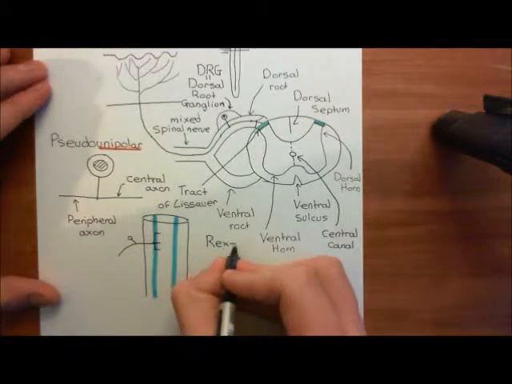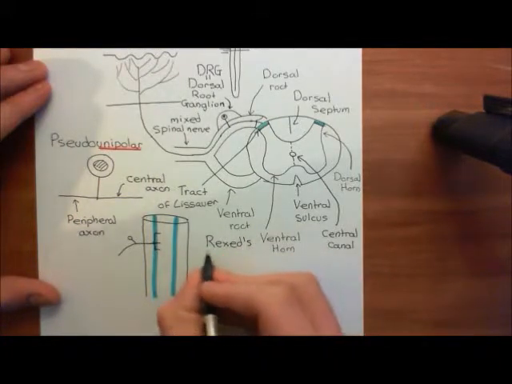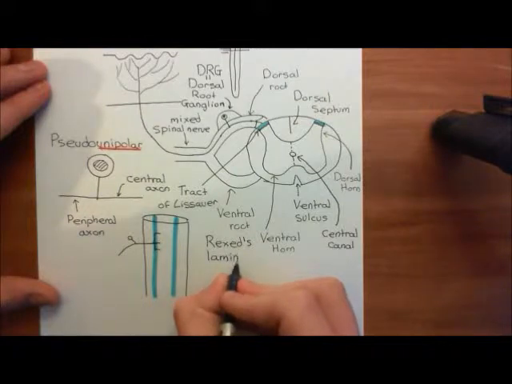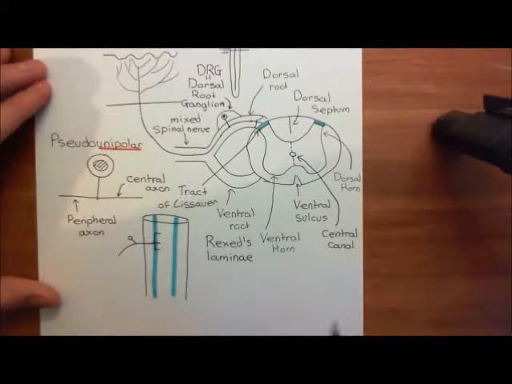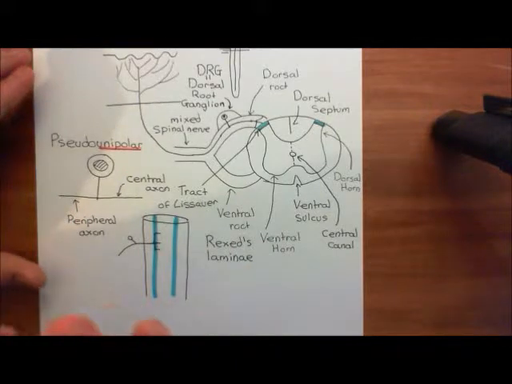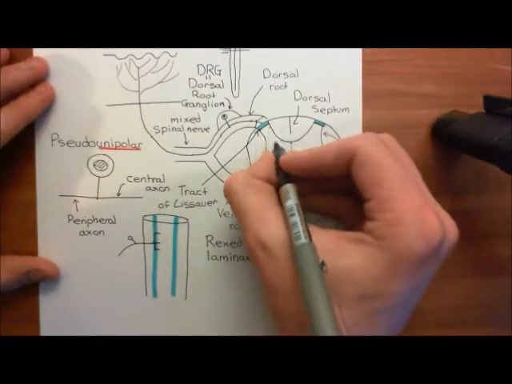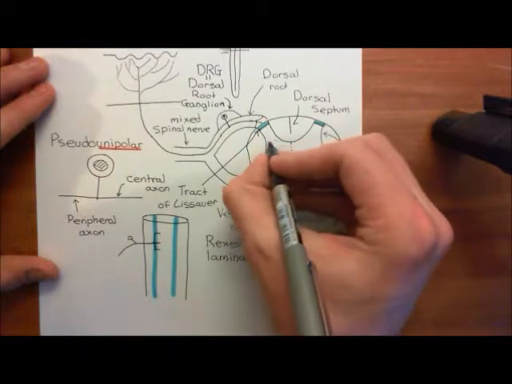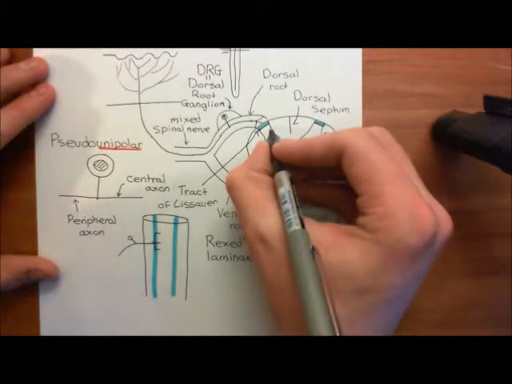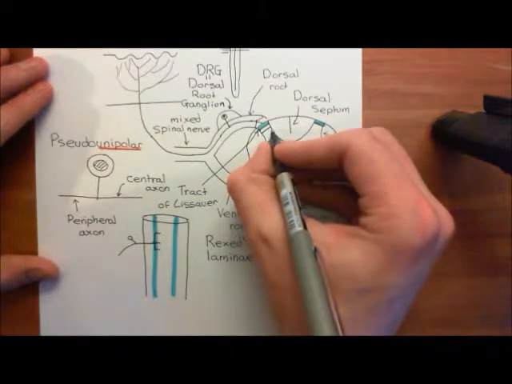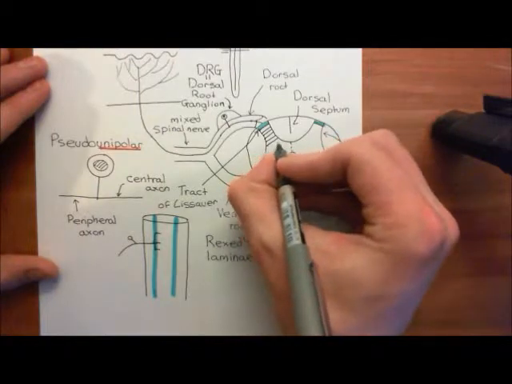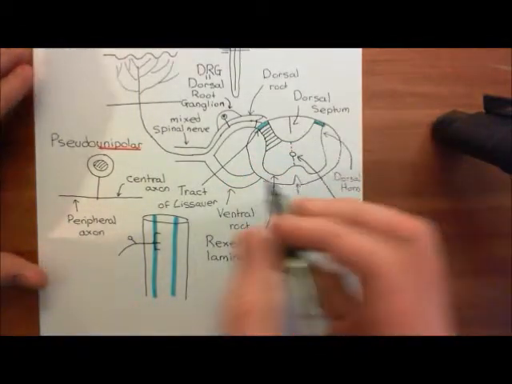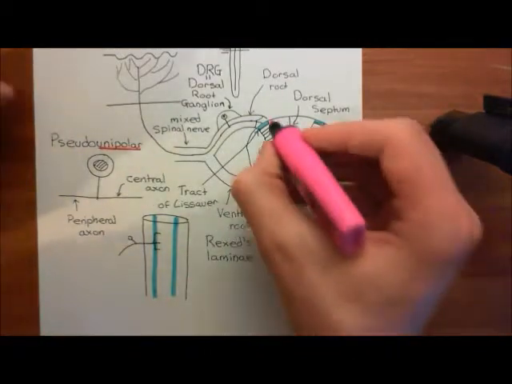Okay, so a way of dividing up the grey matter of the spinal cord is through what are known as Rexed's laminae. So basically we'll start off with Rexed laminae 1 to 6. There are 10 overall, but Rexed laminae 1 to 6 are extremely easy. Then the final 4 are a little bit more complicated. So basically Rexed laminae 1 to 6 are within the dorsal horn of the grey matter of the spinal cord. So let me show this. So here's Rexed laminae 1, here's Rexed laminae 2, 3, 4, 5, and then Rexed laminae 6 there.